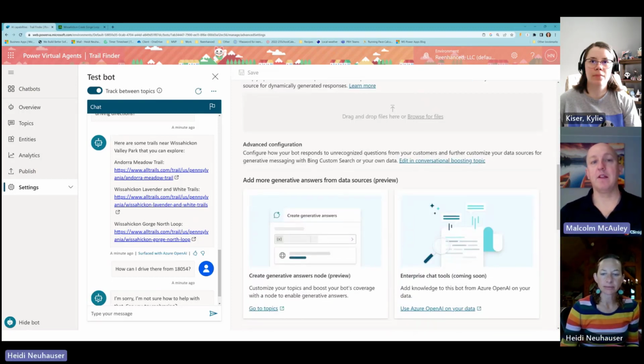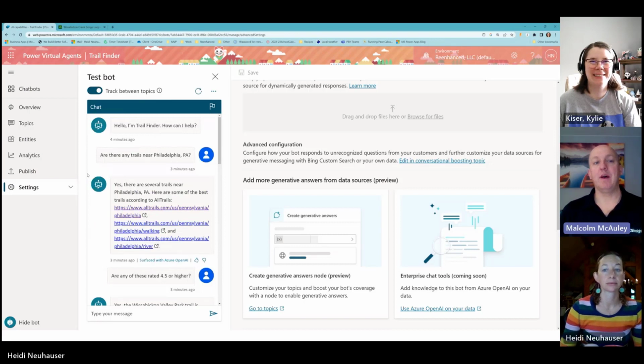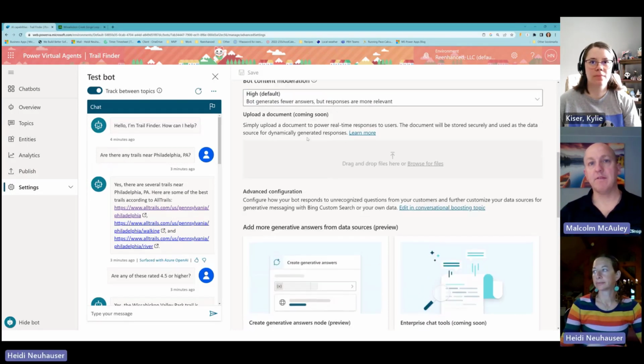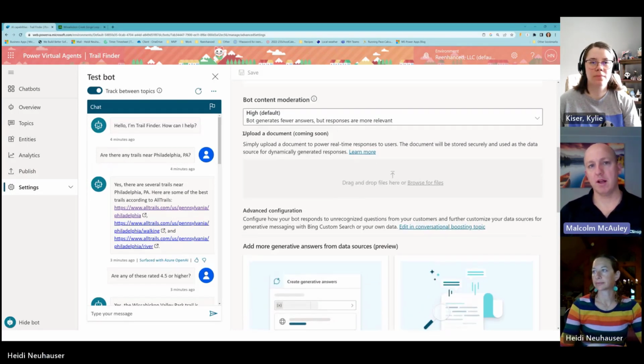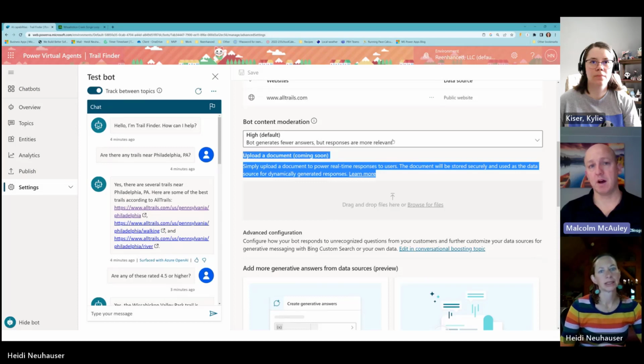For the purposes of this, obviously it's never great when you try a demo and it doesn't work. But for those of you who are like, I don't even know where to start, this is where to start. Just go to the trial, spin it up, plug something in, and if it doesn't work, tinker with it. Your call out, Heidi, about maybe MLB.com isn't the right site, that could be it. It could just be that the website's off, so you plug the correct website in there.